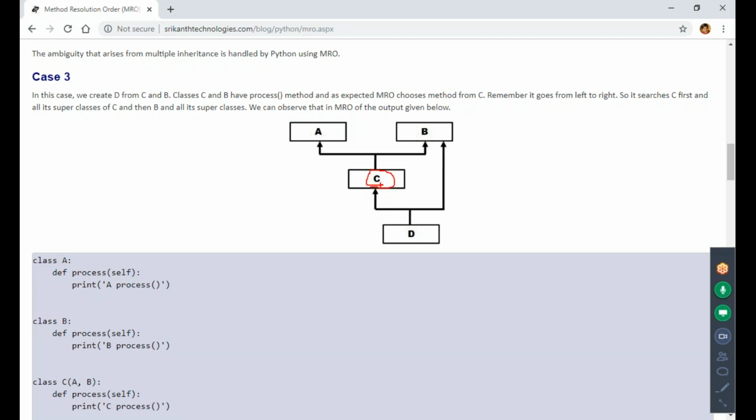It will take the first superclass, and if a method is not present in that superclass, then it will go to second superclass. And D is having C as the first superclass and then B as the second superclass. So the rule says if the method is not present in C, all the superclasses of C, then it will look for method in other superclasses of D. But in this case, anything that is present in A and B is present in C. So D derived from B doesn't make much difference.